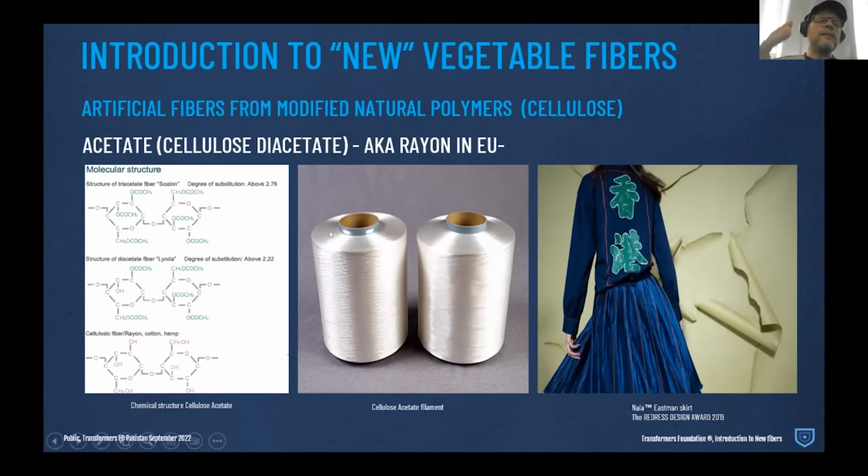And on the acetates, what you have to keep in mind is that the acetate as a textile fiber, the actual name is cellulose diacetate. What does diacetate mean? It's because after producing the fiber, you can neutralize some of the acetyl groups with caustic soda, and depending on the number of acetyl groups that you leave, you have different materials. Cellulose diacetate is what you know in textile fibers as acetate. Then you will find another acetate that is a plastic, a very hard plastic, this is triacetate.